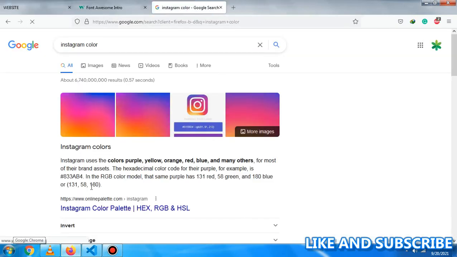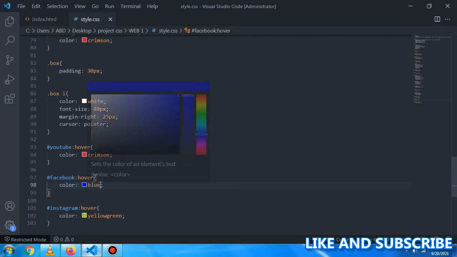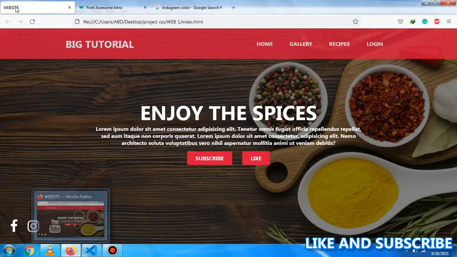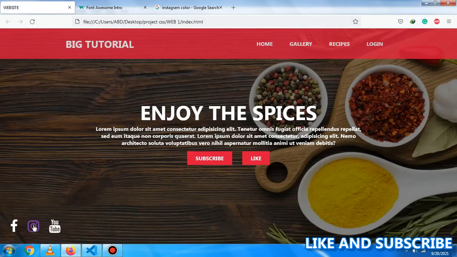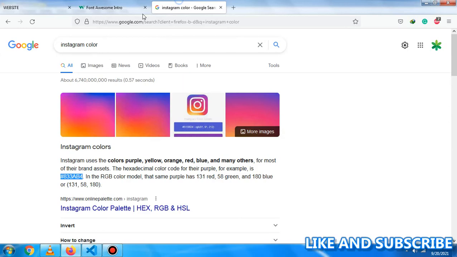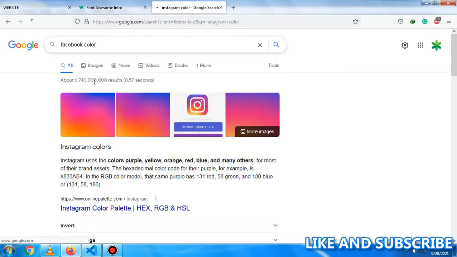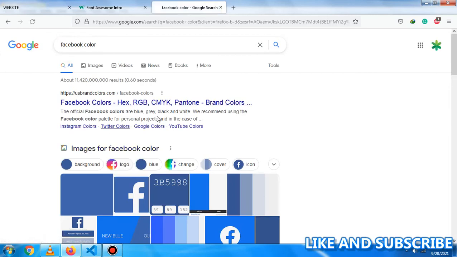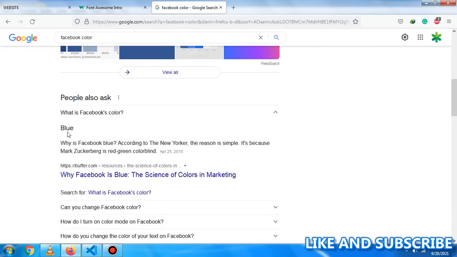Let me check the color. Save it. I will take this one, Control C, and paste here, Control V. Yes, nice one. And Facebook, let me put blue.